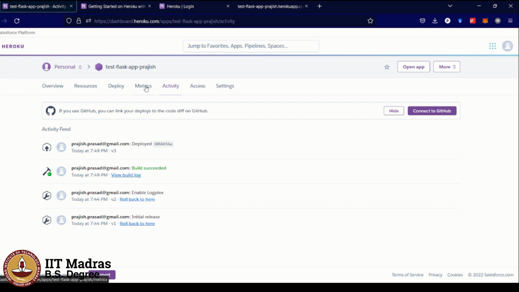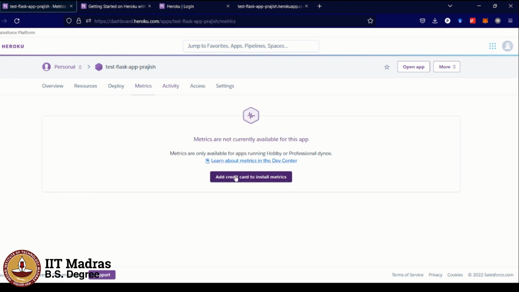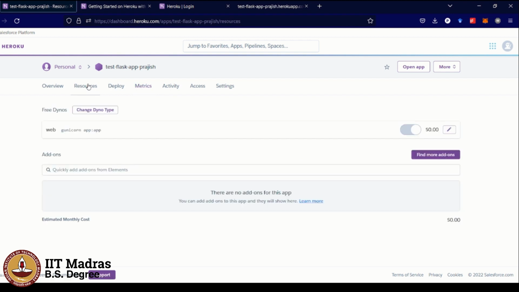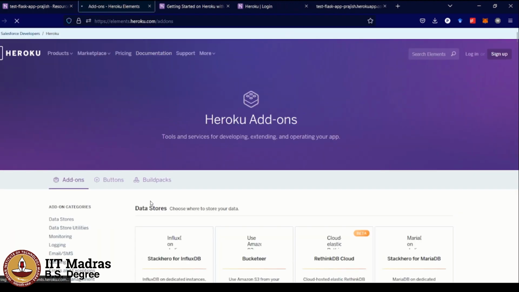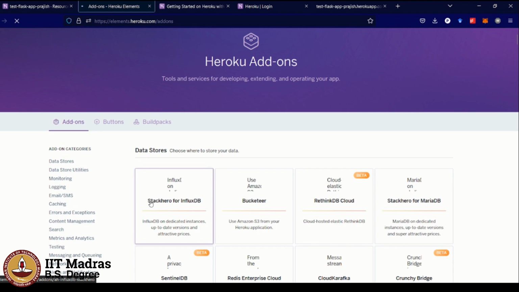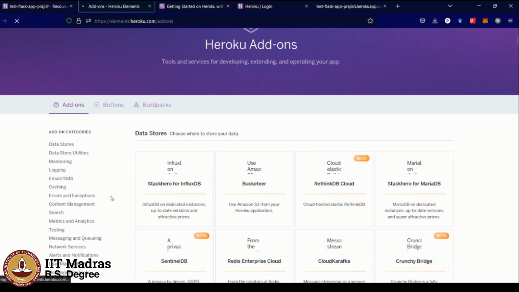And it also provides metrics, right? So you need to add a credit card to install metrics, and you can also add other resources, right? So you can add data stores, caching, content management.